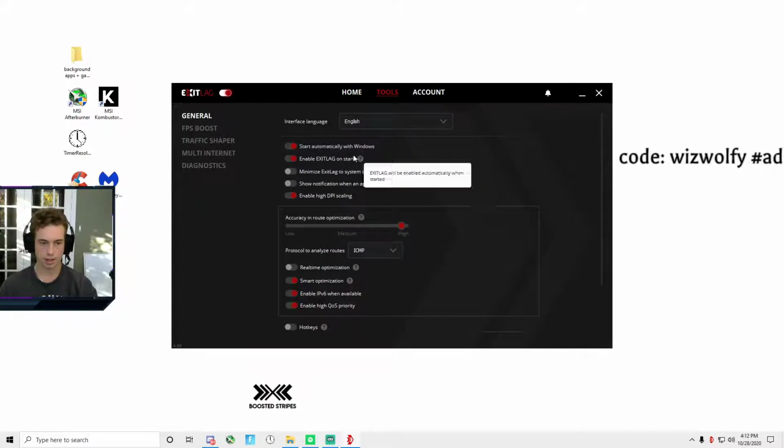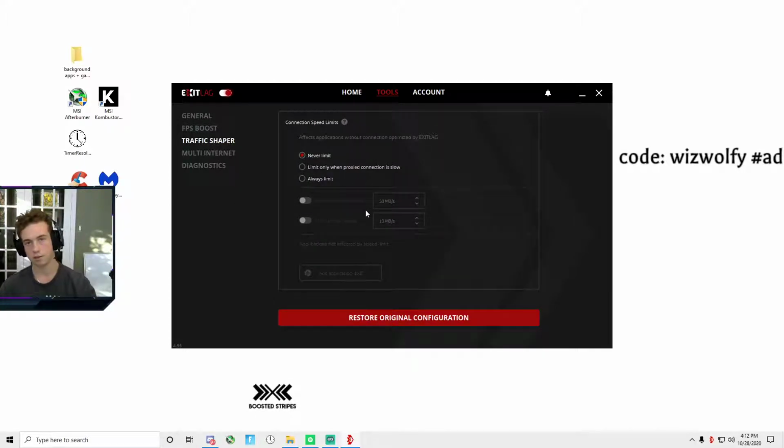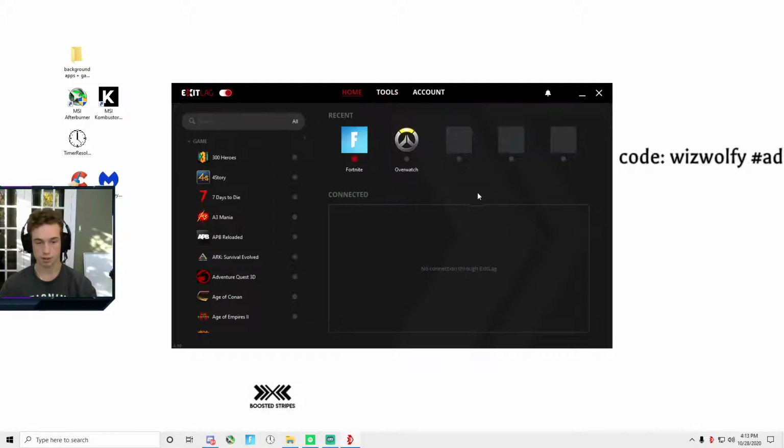Also, it allows you to turn on some stuff to boost your FPS and improve your traffic. Traffic is how you get to the Fortnite servers, as I explained before, and it talks about diagnostics and stuff. So I found this program to be really useful. I forget exactly how much it costs a month, but with the bulk plan that I have, it's been pretty inexpensive for what it does. It works really well for me because I live in Canada and the Fortnite servers are in the US, so I've been going from probably 35 ping average to about 25.